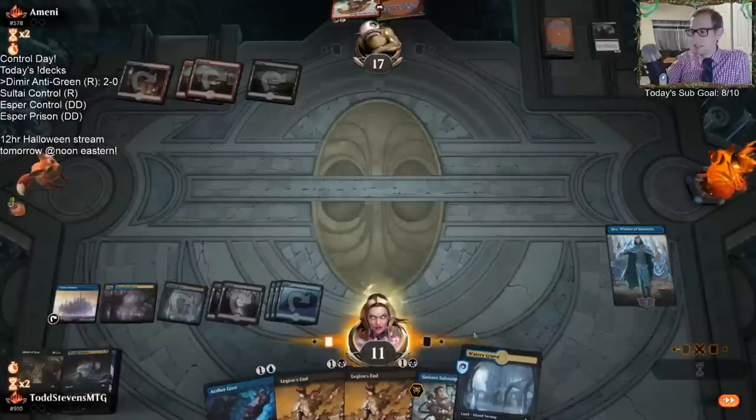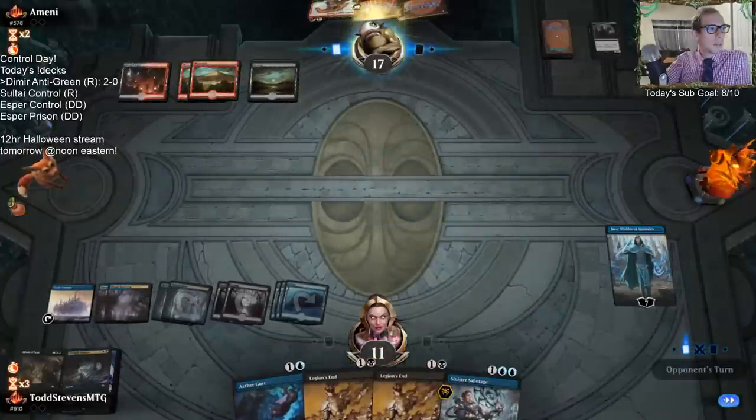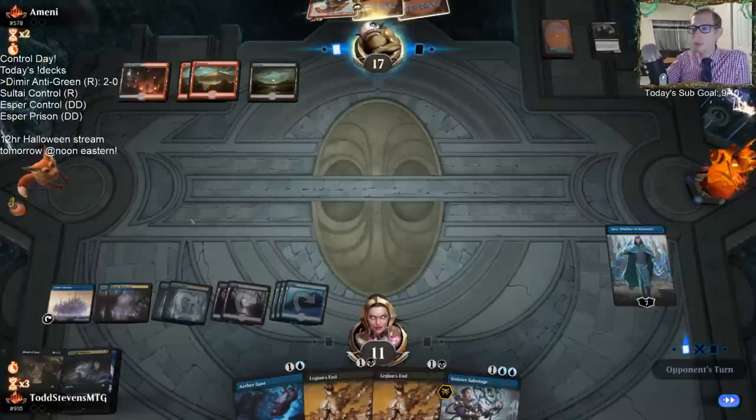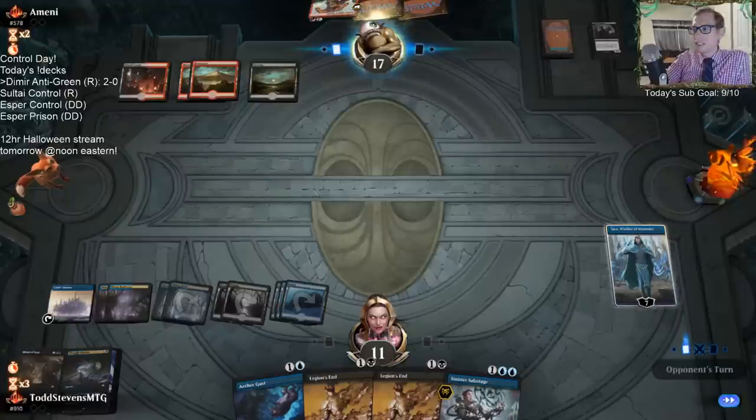Oh yeah, we're gonna have some good Esper decks later today. We just got a whole bunch of blue-black control. All Thought Erasure all day. This is probably my favorite deck that we're playing later on, though.